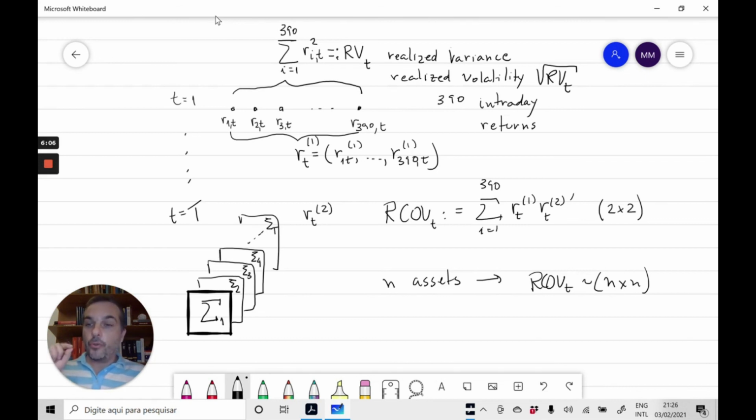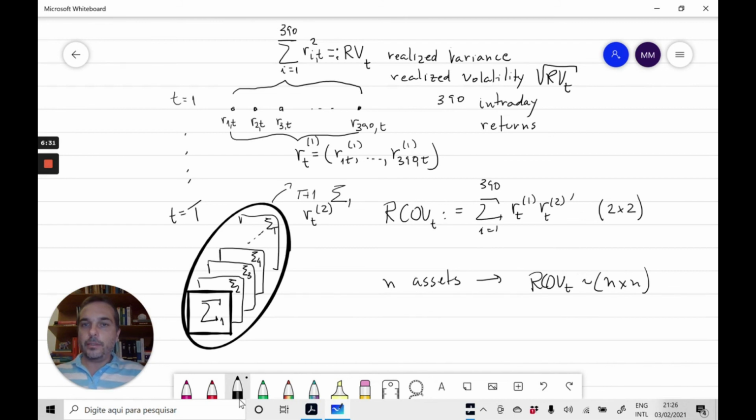What we want to do in this application is, based on a history of realized covariances, forecast the future. We want to know at day t plus 1 what sigma is going to be. We want a forecast for sigma one day ahead, or one week ahead, or one month ahead.